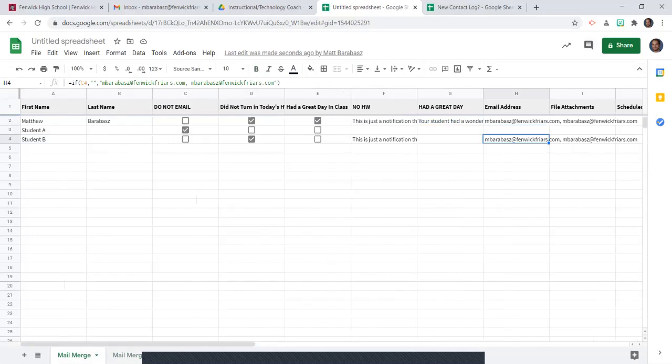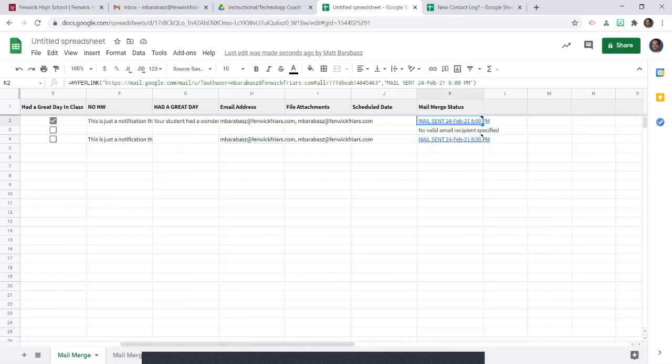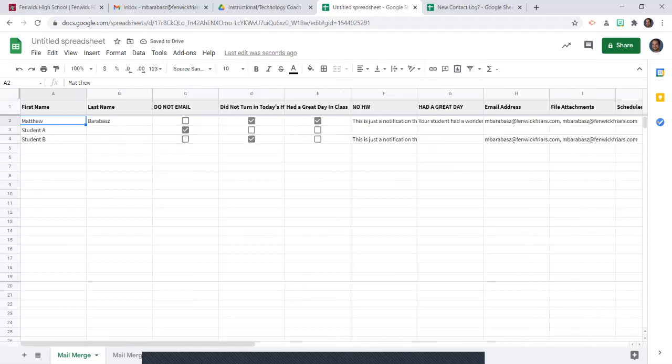All right, now this is a daily thing, at least for me. So at the end of the day, I'm going to want to do this again tomorrow. I don't have to recreate this. All I need to do is make sure I delete the mail merge status, right, and then uncheck everything. And it's very easy to uncheck everything.